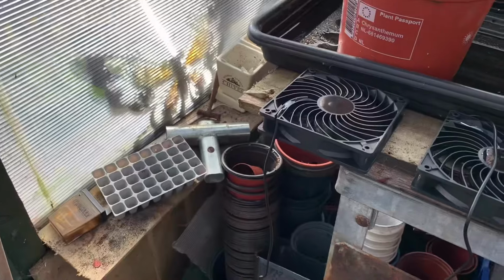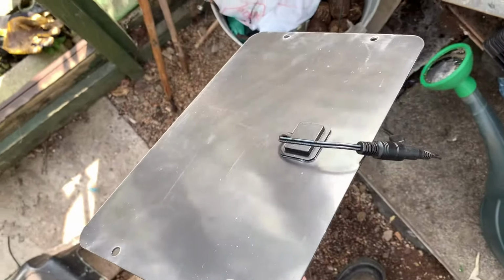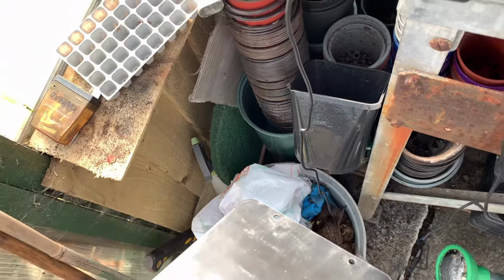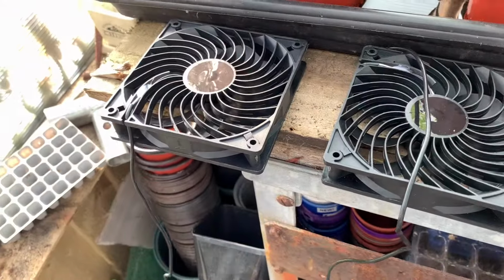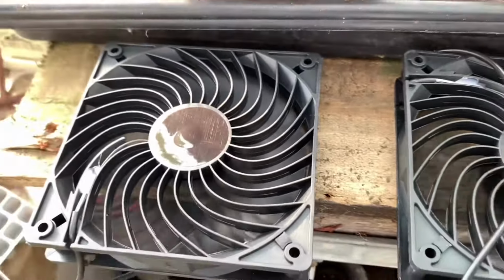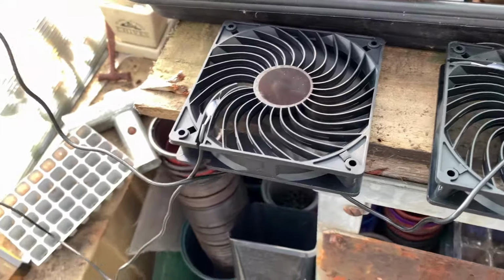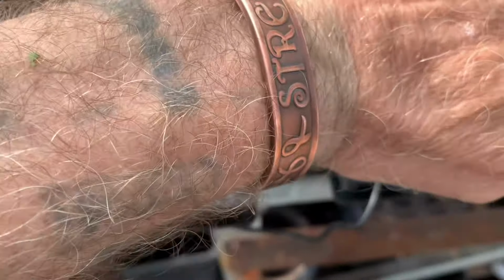Let's get the kettle on. Right, I'll show you these solar fans working now. So there's the solar panel, obviously facing the ground. As soon as that sun gets on it and it gets warm in here and it hits that sun, you ready? I've just stuck that out somewhere and they're blowing now, so we're blowing cool air out of that fan, both of them.